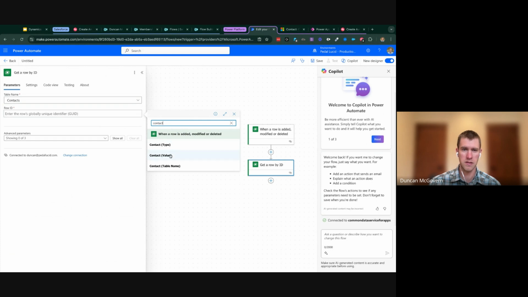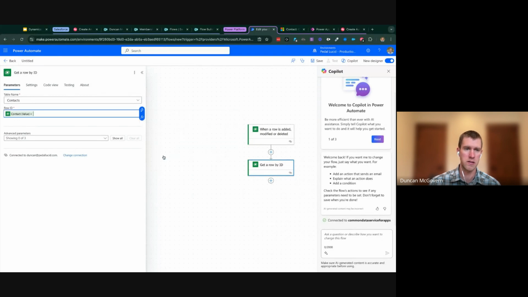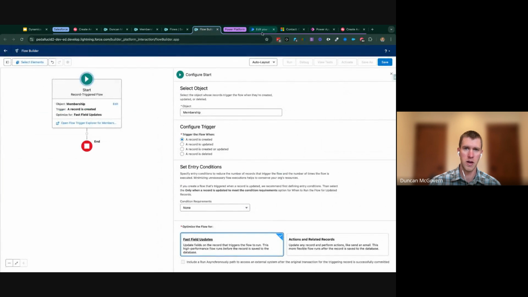I need to know that this is the contact value. There are three options when I select contact, so knowing to select value, this is the ID. So now I've got contact. And then we'll hop back to Salesforce here.